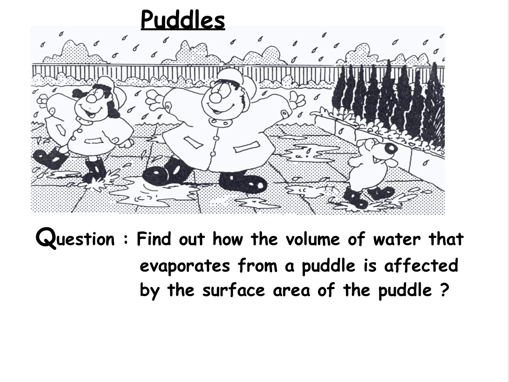So we've got volume of water needs to be kept the same, the temperature and the air conditions need to be kept the same for where we're going to put these 3 imaginary puddles that we're going to use in our investigation. So you will need a piece of paper and a pencil, and on your paper I want you to put the heading puddles.